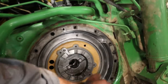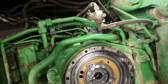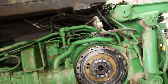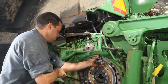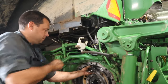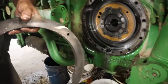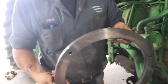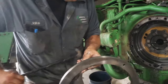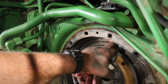So he's got a big O-ring that he's going to put on there, an inside one and an outside one. So he's going to put some bolts in there. Metallic material, man. O-rings ride. What's that there?